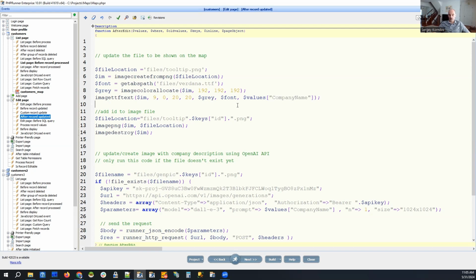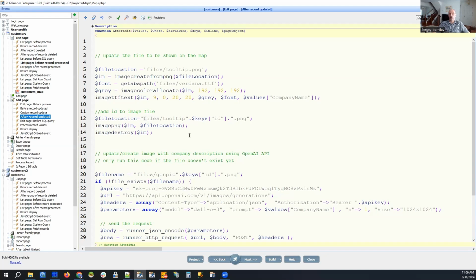So this is what it does. And then we just save it to a PNG file, also back to our files folder. The file name is going to be tooltip, then the ID of the record, and that's its PNG.